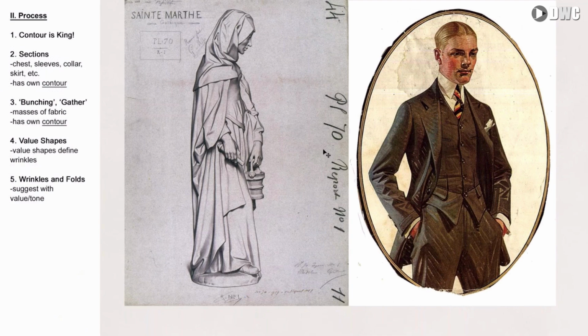So some sections are on clothing. For example, on a jacket, you have the chest or the breastplate, they believe it's called, the sleeves, obviously, pant legs, collars, lapels, like this on the left, you have a hood. On women, you have skirts. Even though these little sections are all sewn together and make one cohesive piece of clothing, we've got to be mindful of each section. The important thing for us to understand is each section has its own contour.